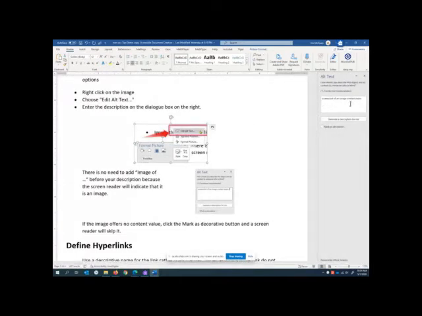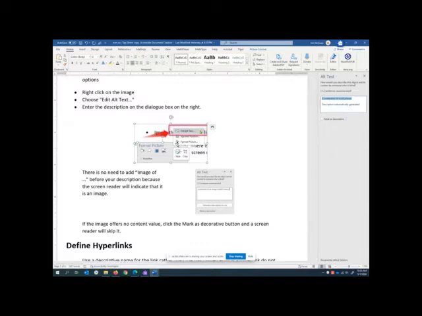So I have a screenshot of an image, context menu. It's very tempting to say, if it's a picture, that it's an image of a screenshot, or an image of a man working on construction. We don't need that, because the screen reader already says that it's an image. And you'll notice this neat little Generate a description for me tool. So I'm going to click that, and it actually created an auto description. It uses artificial intelligence, and it has quite a ways to go, because somehow it thinks that's a cell phone.